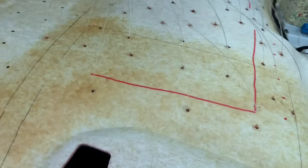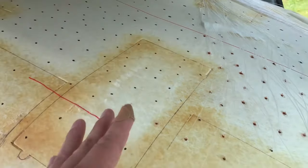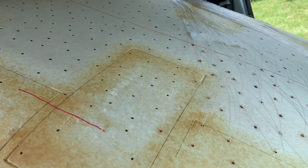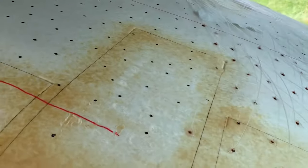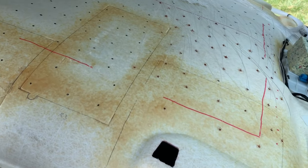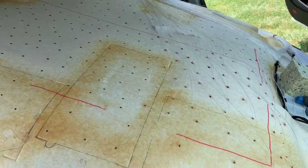So I have so far this little section. I'm making about maybe 20 holes here using my upholstery pin. I'm poking it through. And down here on the bottom, they're all hanging out. So I'll make about 20 holes, which I've already poked the holes in some of these here. You can't really see it. It doesn't show up on camera. Let me see here. You can kind of see there's a small little hole right there in the middle of those. Anyways, I poke about 20 holes in them, and then it's getting foggy. There it is. And then I'll run the wires, 20 of them, and then I'll move on to the next section. Poke 20 holes. And then put some wires in, and that's pretty much it.